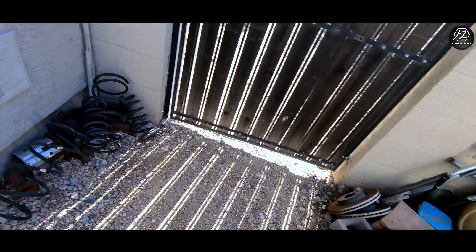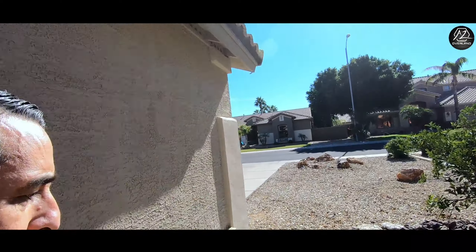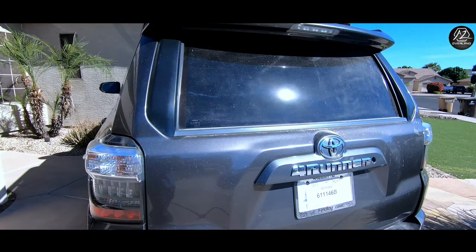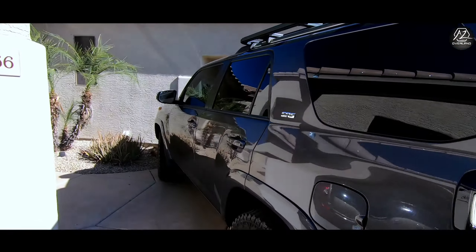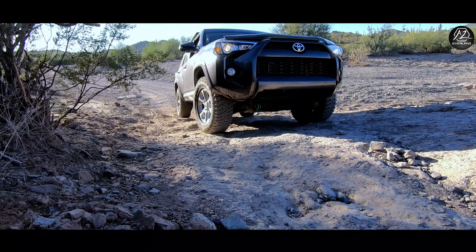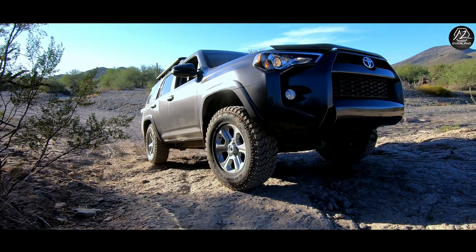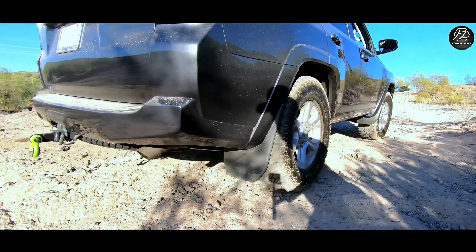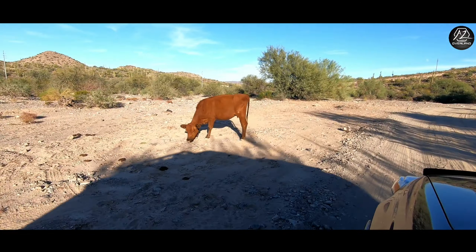That's what I got right now — I do have more parts coming which I'm excited about, so let's get ready with the installs and have some fun with it. Yesterday I took my maiden voyage in the 4Runner — it's my first time driving an off-road vehicle. We went off-road out by Lake Pleasant here in Arizona and she did really well. Very happy with it, a lot to learn still. It got a little dusty yesterday, so that's something we're just going to have to get used to. I took some footage and I'll put a video together soon — we took some nice photos and met some beautiful wildlife.